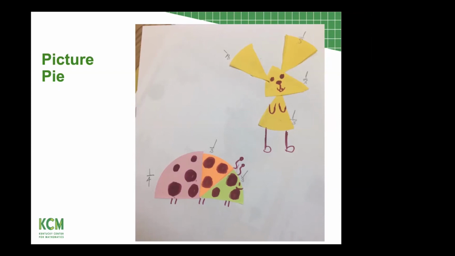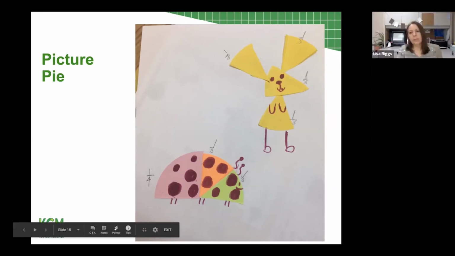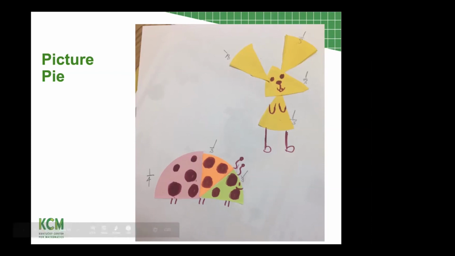So Cindy, a couple people put in the chat. I love how we can see the 1/8 plus 1/8 is the same size as the 1/4. You can see that in the picture. And Jennifer goes on to expand that to, you can actually see that the 1/4 plus 1/8 plus 1/8 equals 1/2, because you can see that as well.